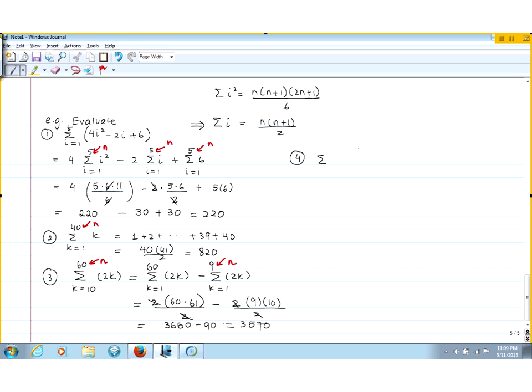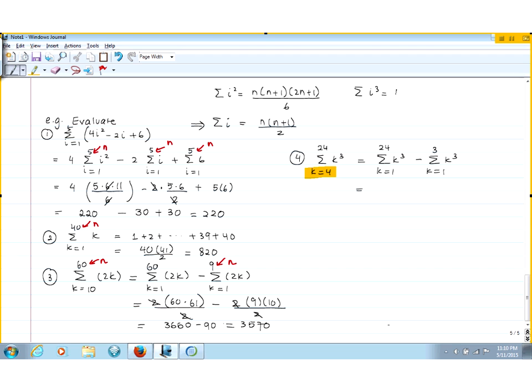Okay. Now number 4. What is sigma k equals 4, k goes from 4 to 24 of k cubed? Well, then again, what we do here is this one doesn't start with 1. So we will do a series that starts with 1 through 24. And then this is k cubed. But we have to subtract the first 3 terms, right? Because it starts at 4, we have to subtract the first 3 terms. K goes from 1 to 3 of k cubed.